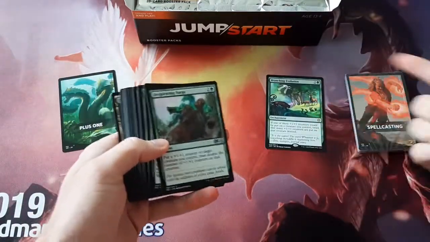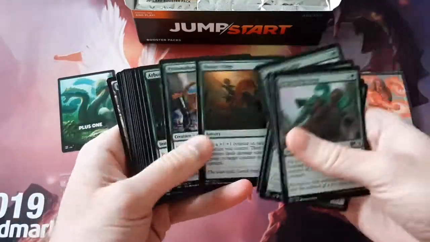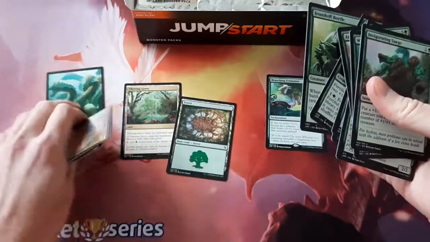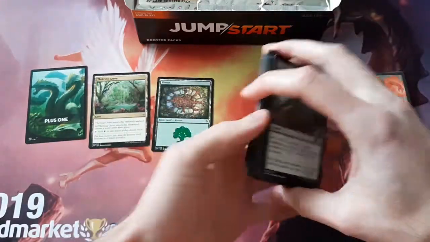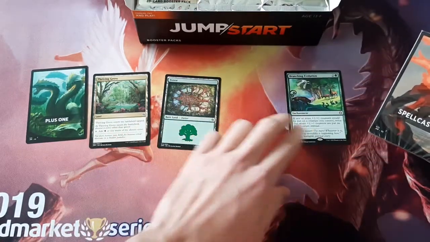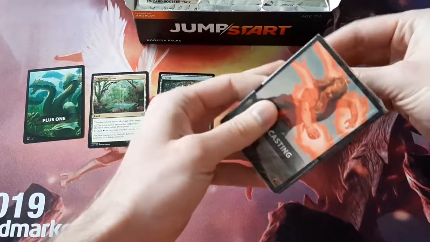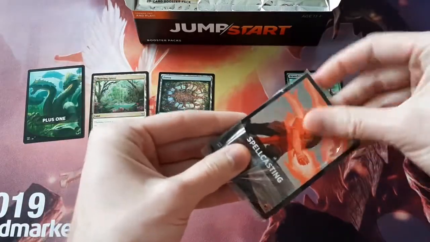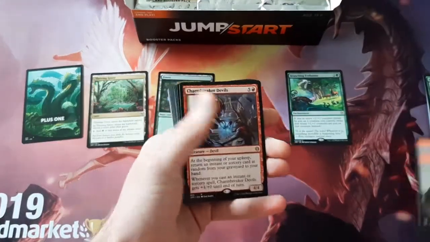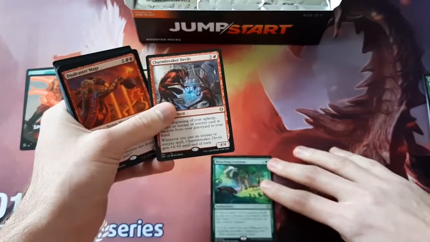I'm not gonna bother keeping the packs together because I'm just opening these. I'm not playing them. So I'm gonna take out any relevant cards, I guess. I'm not sure which of the basic lands are good, but I'll take all of them out. Spellcasting, not sure what's good in spellcasting. Charmbreaker Devils, probably not that. Kind of a bulk card. I'll put a pile for the good cards here.